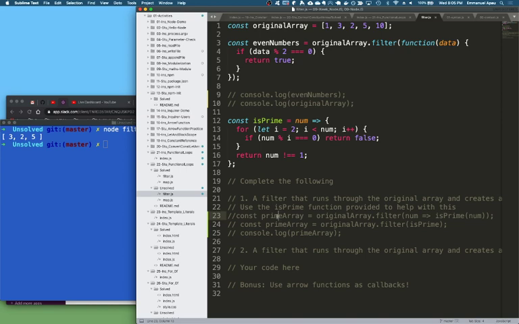Let's break it down. Let's go through, so this is going to be.